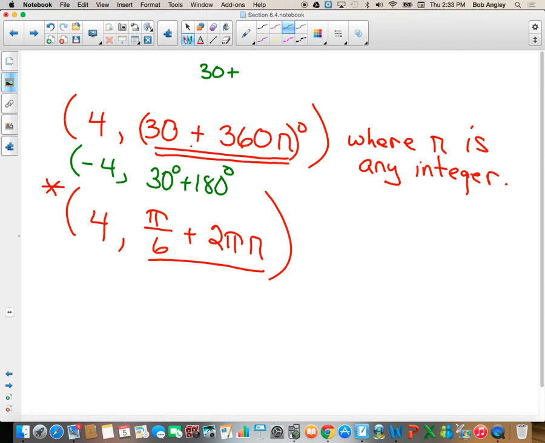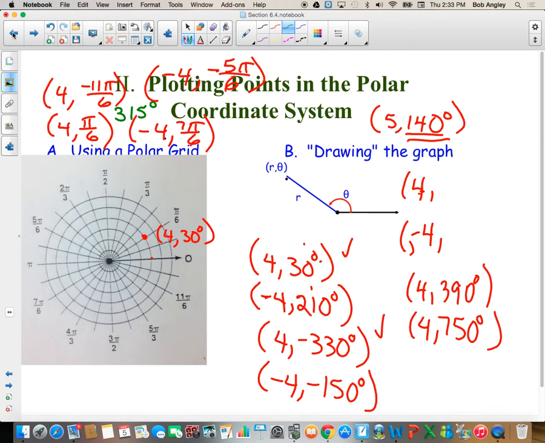Now, this just gets us there the first time. Let me go back and let's check. If we're at 30, I'm going to start here. So we went 30, and we go another 180. That puts us right here on this one, right? So that means we're on this ray right here. Now, if I'm on this ray, when I go -4, it means instead of coming in this direction, go in that direction, and I get to the right place, right? So adjusting by 180 to get started is good.